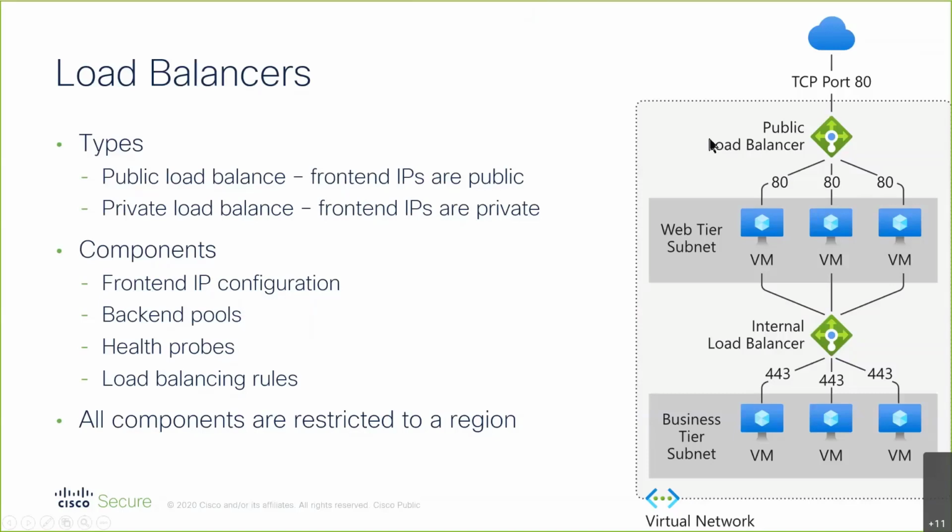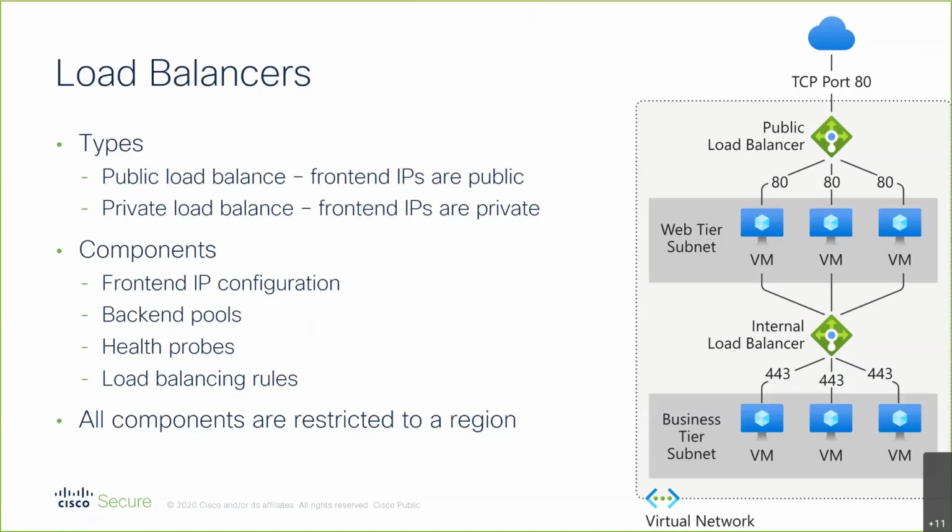We have public load balancers and internal load balancers. And they're pretty obvious: the difference is that internal load balancers have private IPs. The public load balancer has a public IP that's added into the internet. They have the following components that I want to go through very briefly. Most of them are exactly what you probably think they are.